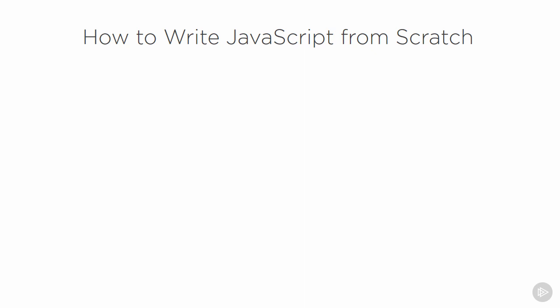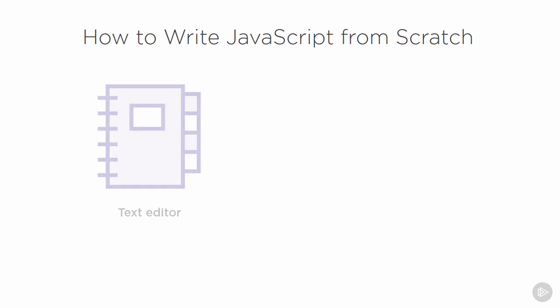Just like with HTML and CSS, there are several ways to work with JavaScript. The first one is to write it from scratch. You can write HTML, CSS and JavaScript from scratch because they are just text. The magic is in the web browsers that interpret them. You just create text. And just like HTML and CSS, you can write JavaScript from scratch using simple text editors like Notepad or Notepad++.